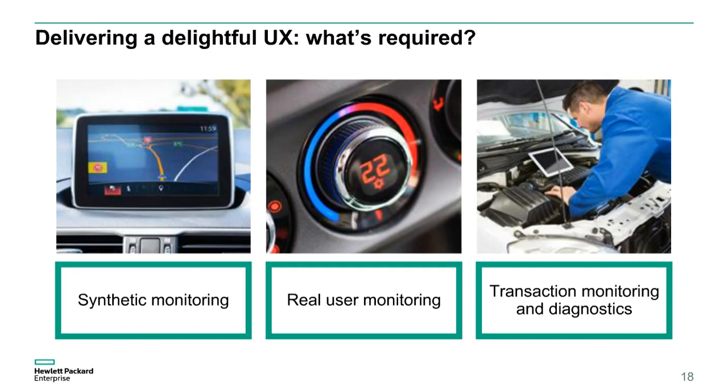Then you need to have real user monitoring. Real user monitoring is your way to really understand and to slice and dice your users. This is the way that you can gather all the data in order to take an action, in order to improve yourself. And the last part is about transaction monitoring and diagnostics. This is where you want to be able to correlate yourself to the production issues and to fix things with the most visibility and the least interaction that you can. You need all the data in your hand in order to fix stuff.